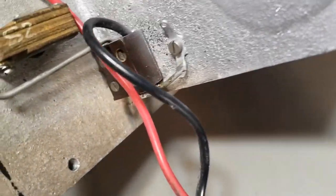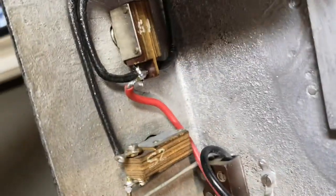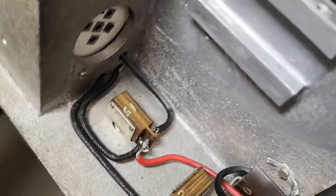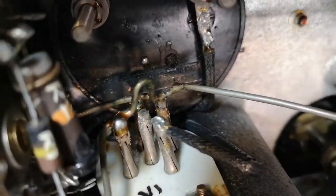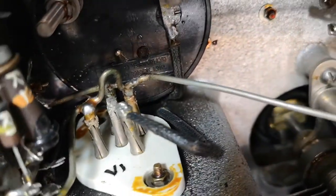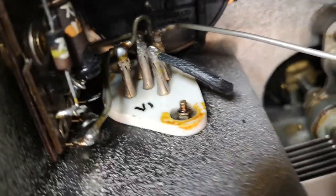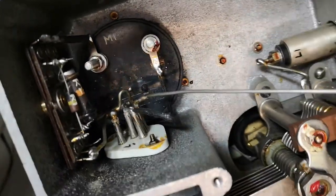We've got the on/off switch and the test switch, and the test switch goes to ground. The battery - the black one is already connected to chassis, and the red one is the plus battery, going via switch and directly around the switch with different holes in here. Isn't that just cute - and here is also a ground connection to the tube.